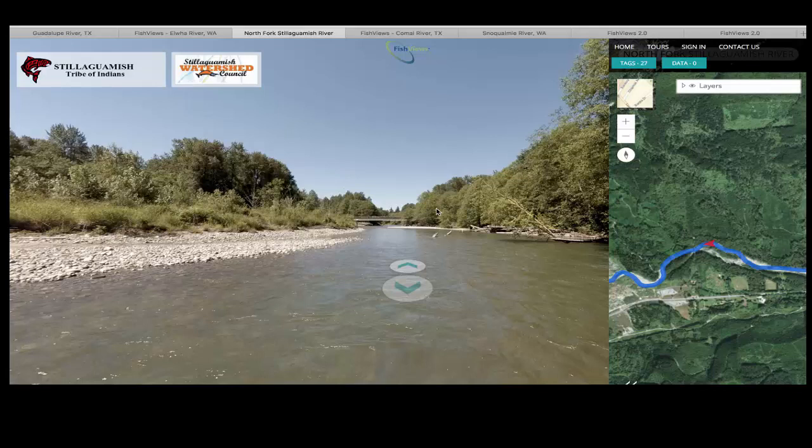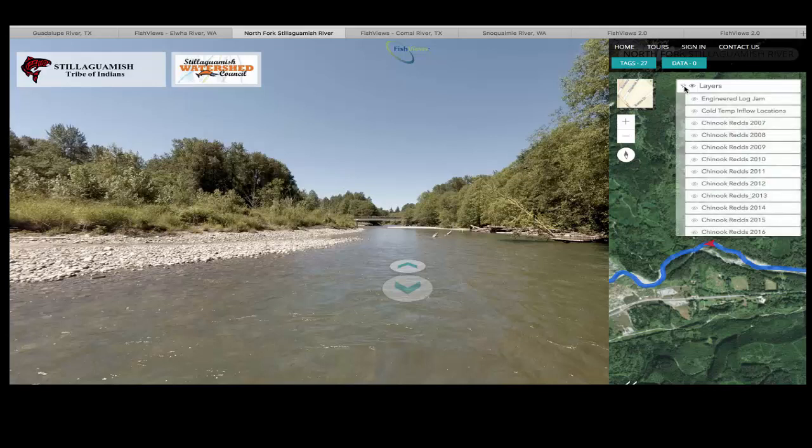So we developed, in concert with them, a way to take their data, which was all geo-referenced, put it into ArcGIS, and then pull it back out as a data layer into our system.